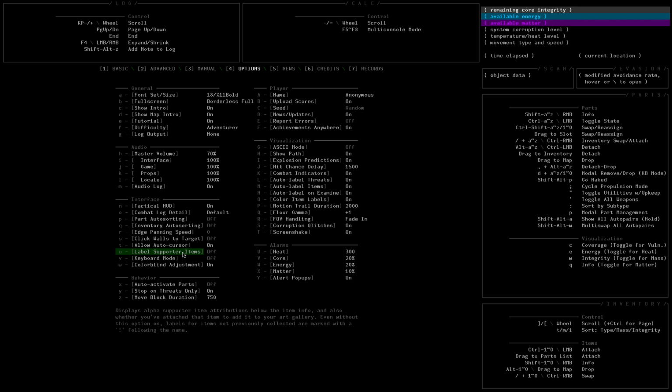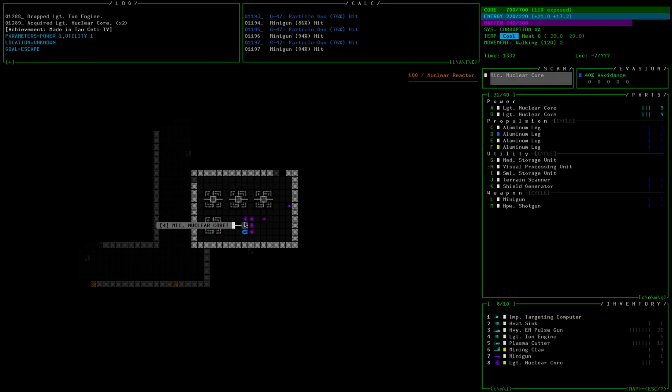Label supporter items. Displays the alpha supporter attributes below the info. Okay. I definitely want inventory auto sorting on. Now I'm just fiddling with menus.